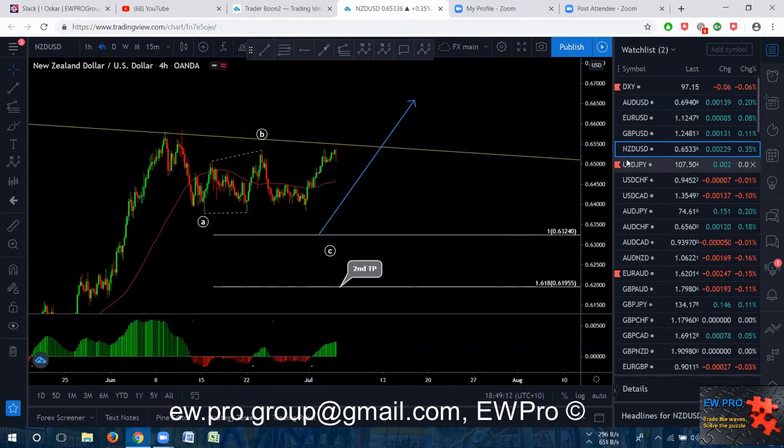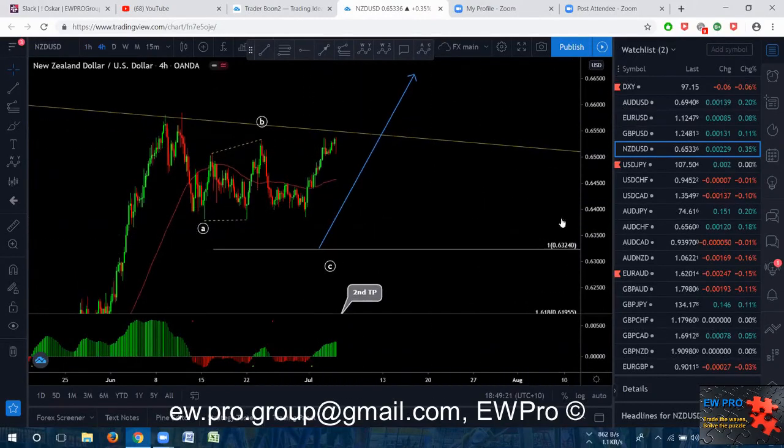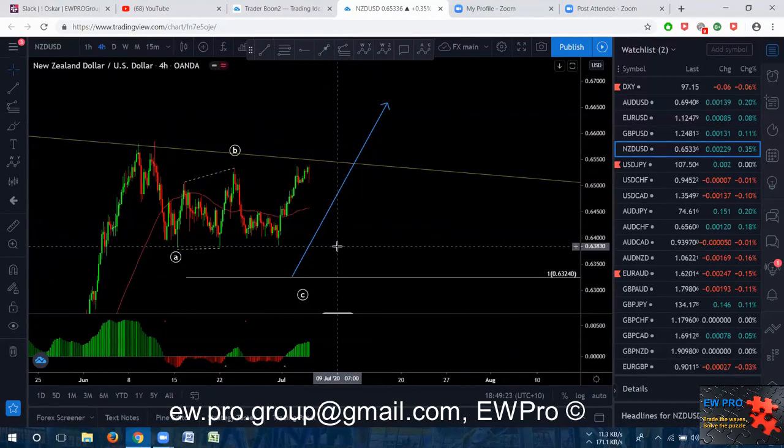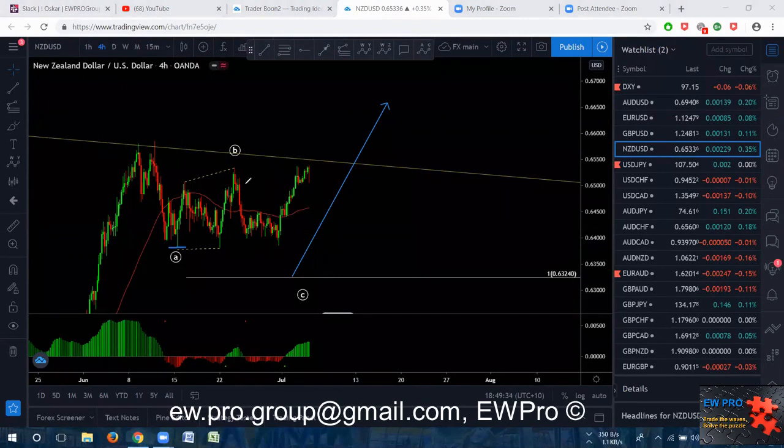That's what I mean. On the GU, the bear hidden may not play out because on the NU, we didn't get that bear hidden. It gave us a higher high. So this one here, it didn't come from the low, which is concerning, because it would have been nice if it at least broke the low of wave C, at least broke the low of wave A. Now, that never happened, so it becomes risky, and more than likely, we're getting some sort of a complex correction in here.